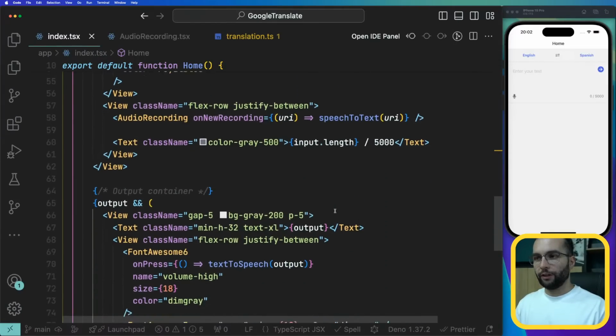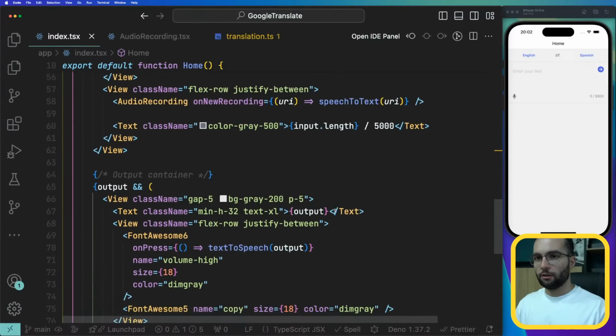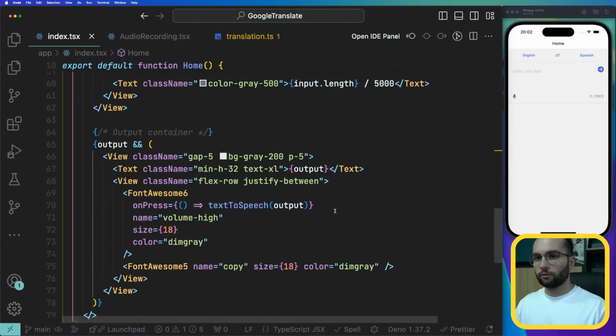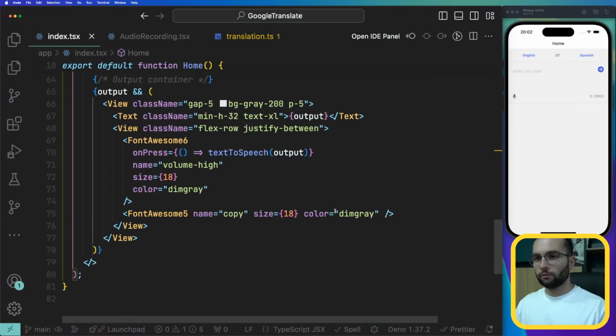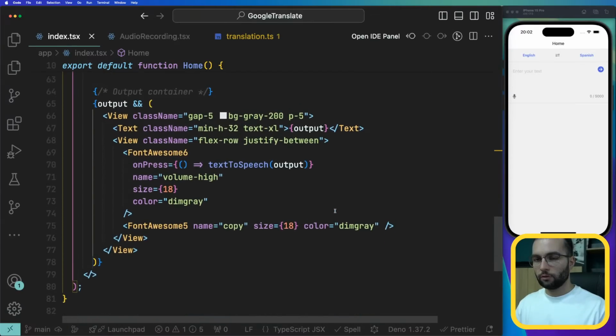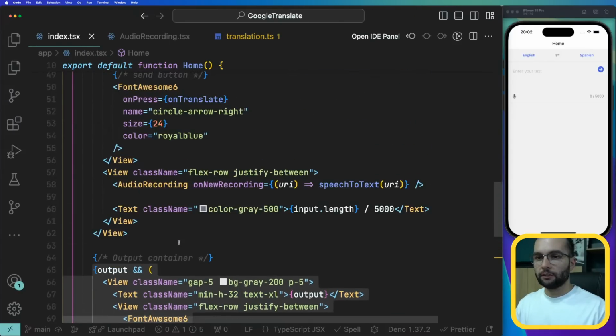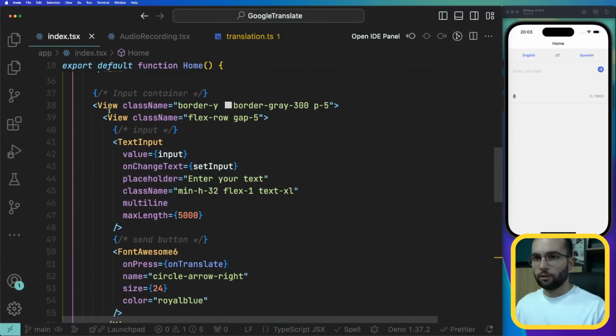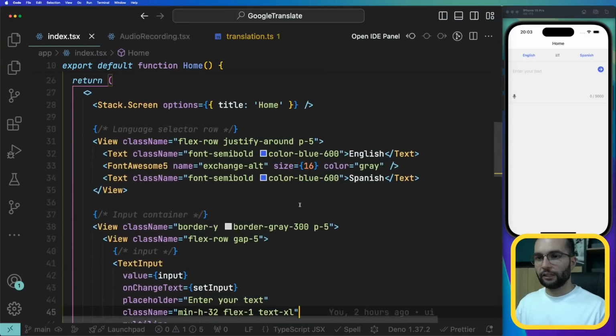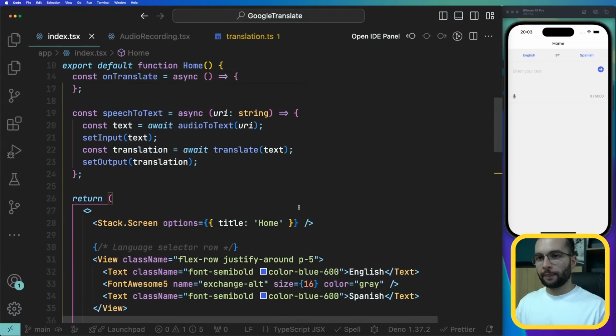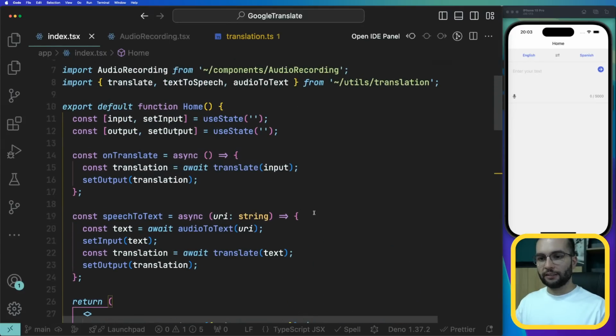No, I think we are really good here. We could extract the output into a separate component, maybe the input container, but that's not that important. Now, this file is quite good.